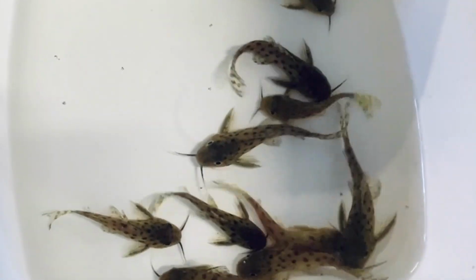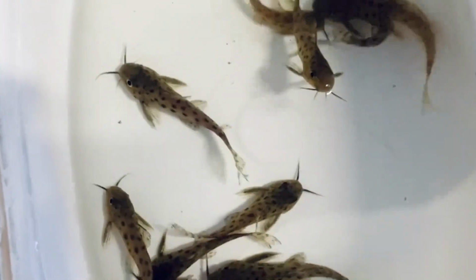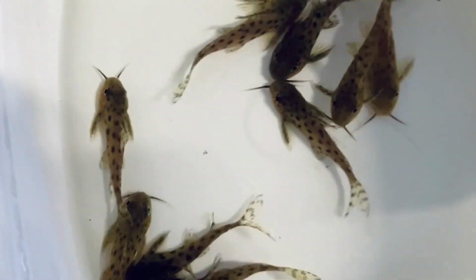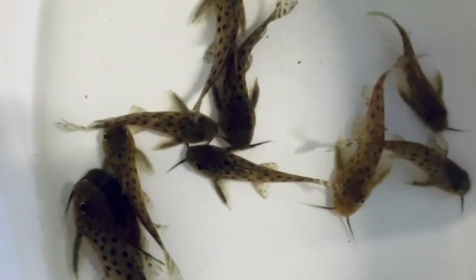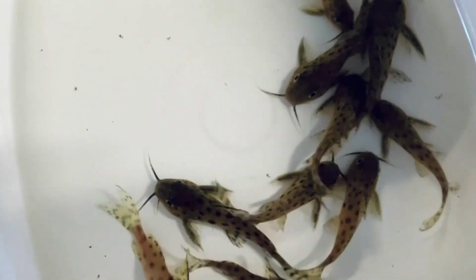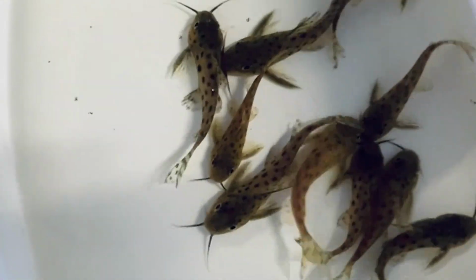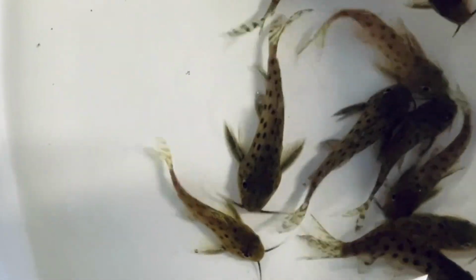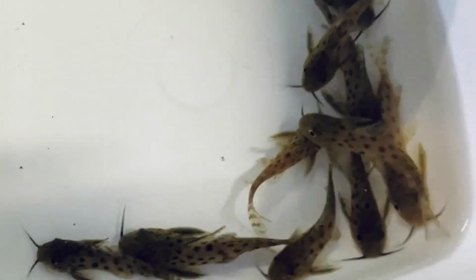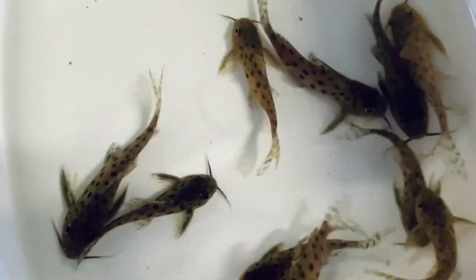Filming them in a bucket because these are the Synodontis, Ocellafa or something like that. I know I'm butchering the name, but these guys are from about, I think, 7 or 10 different countries in Africa. So they are not Rift Lake catfish, so they don't really like the high pH. They will cope up to 8 for a while, but ideally your pH wants to be around that 6.5 to 7.5 sort of range. So yeah, great for American cichlid tanks and stuff like that. They get around 20 centimeters, maybe a little bit bigger, 20-25 at the max.